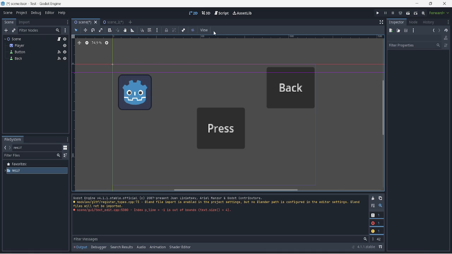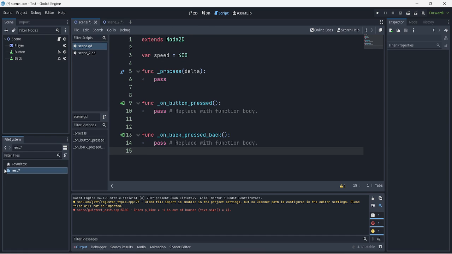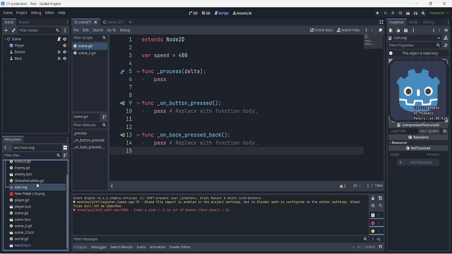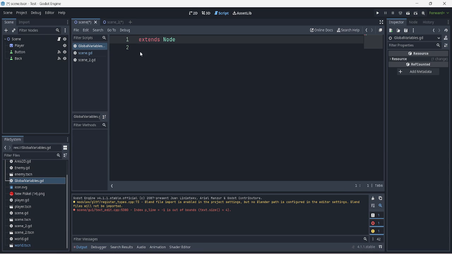So what are we gonna do now? If I go into my script here, first of all, I'm just gonna go in my folder. There's so many things, but I'm gonna go into my global variable, and it is right there, global variables.gd. And then this is the global variables. Okay, just Control S on everything.